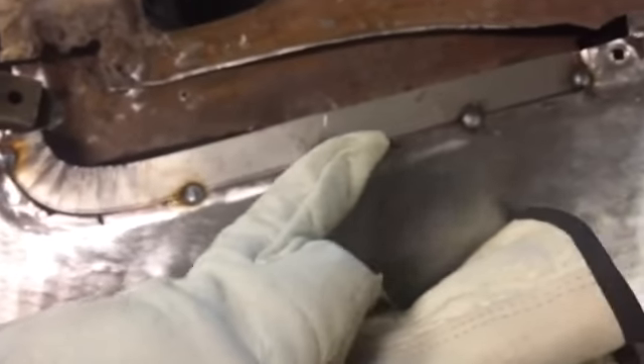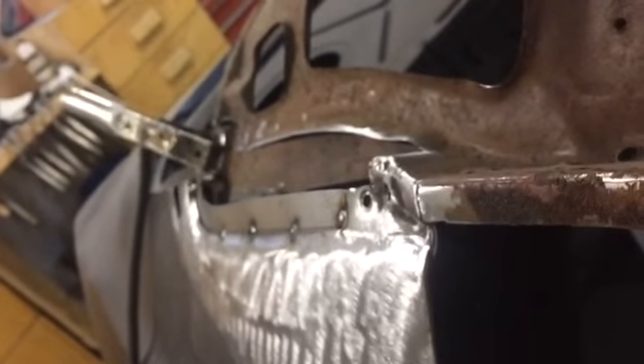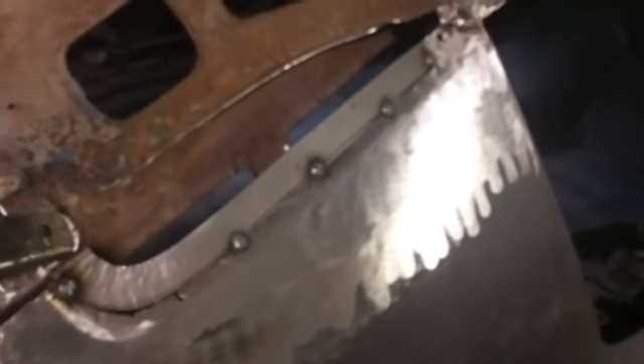The first piece of this puzzle is to fix the lip of the quarter, and we've come along and made a piece. Five-eighths of an inch is about what we cut out. We put it on the shrinker and made our little corner there. We've got it spotted in a few places — we're going to come back and weld this in good and start on this little piece that's got the flap down over it. We've got to make sure and leave ourselves plenty of divot space for the roof panel, making sure that's all recessed in there a little bit.